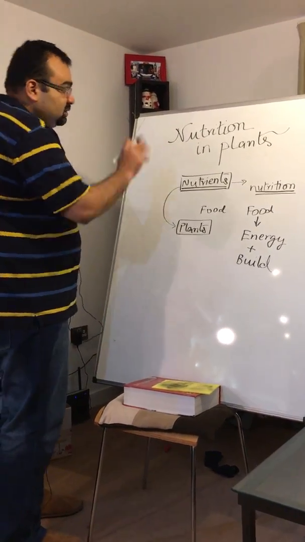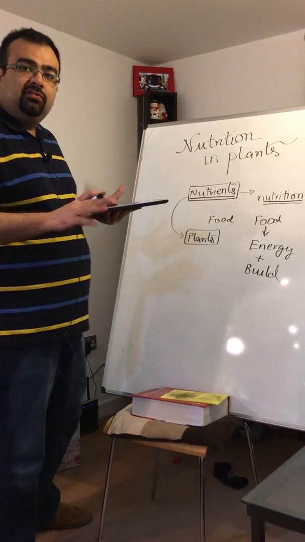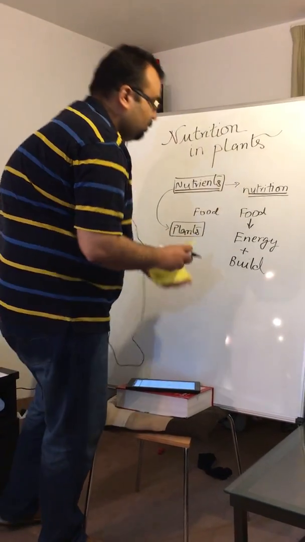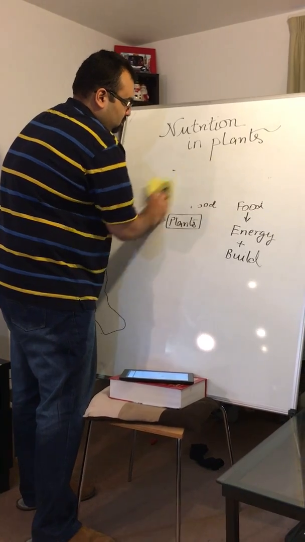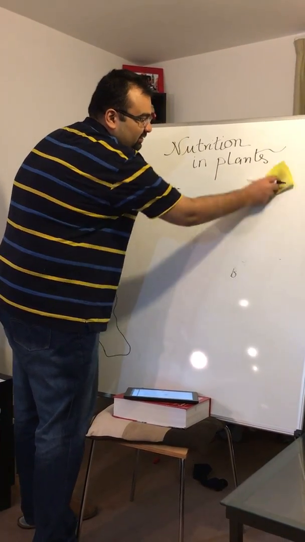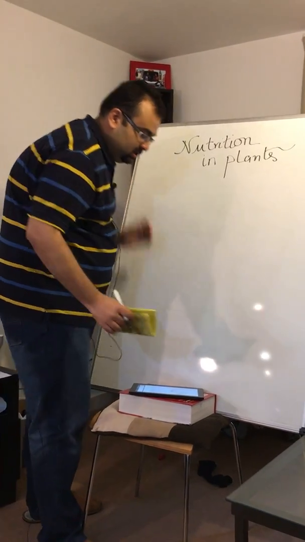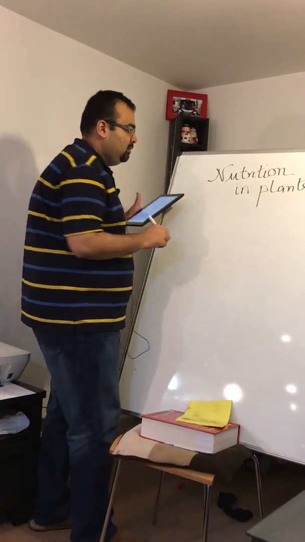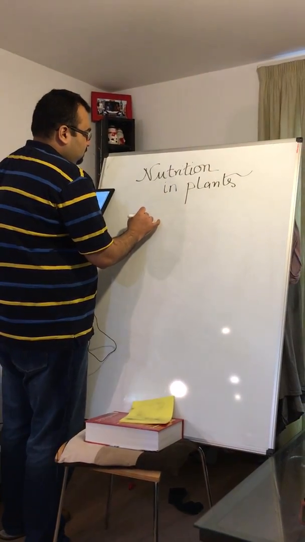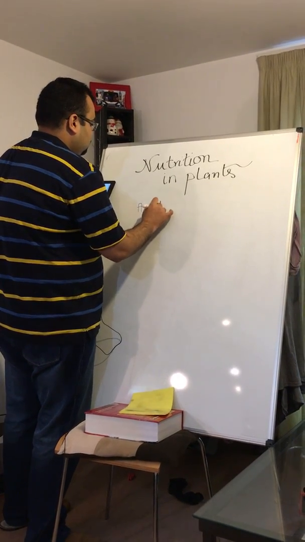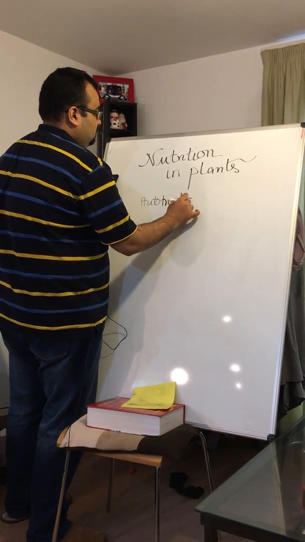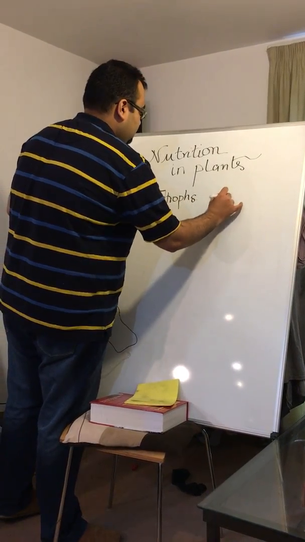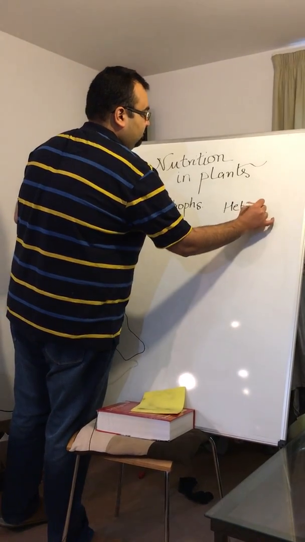Now, since this is more focused on the plants, we will confine to that. But there is an important terminology that has been discussed in the book. So, this chapter is full of definitions and definitions and definitions. It's a gold mine for the examiners. So, please pay attention to the terms. Now, there is a term that comes up from this which is called the autotrophs. What auto means is going to define everything. The other thing is heterotroph.